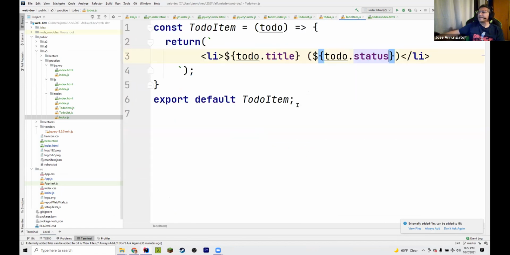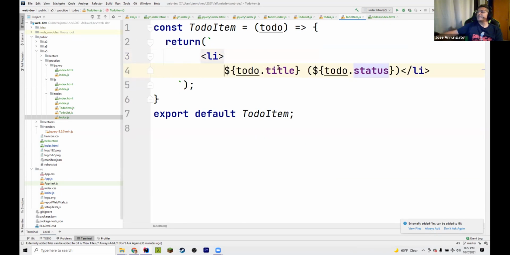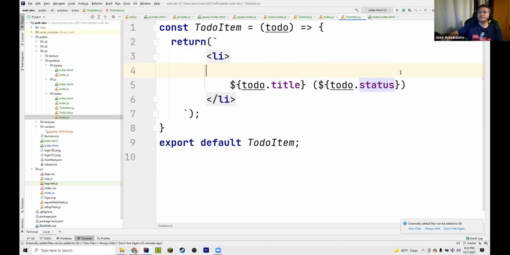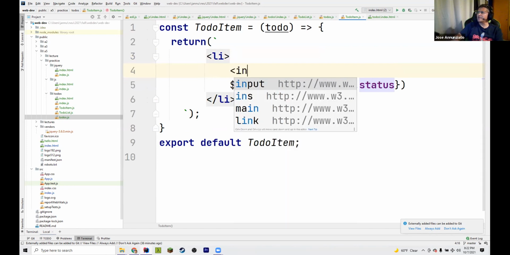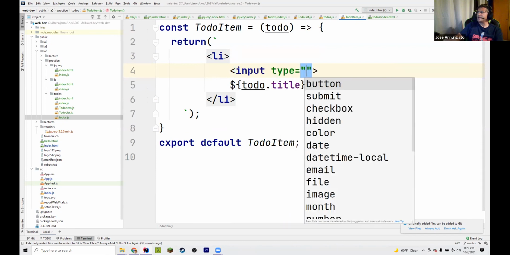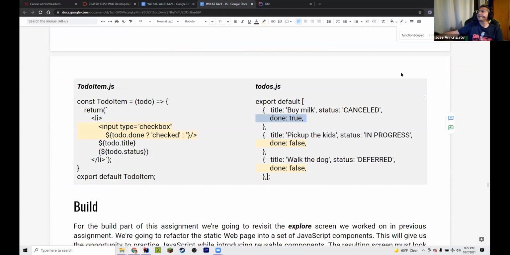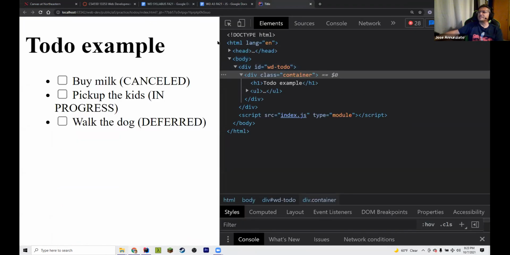Okay. And now based on that, I can maybe have a checkbox, and depending on whether it's done or not, I can render the checkbox checked or not. So for instance, I can add a checkbox, input of type checkbox. Notice that it renders as a checkbox next to it.